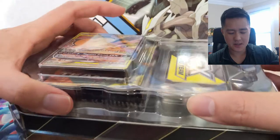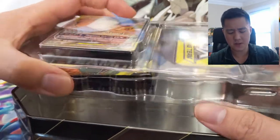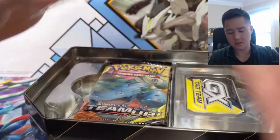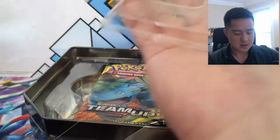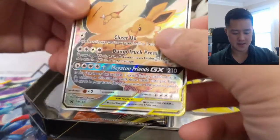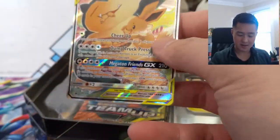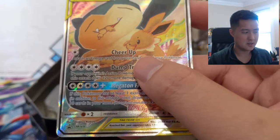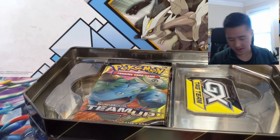I'm curious what that does to the value of the various cards, especially the competitive ones like the Pikachu Zekrom. I'm curious what that'll do to the price point there. And then there are the interesting arts too. Here we have the Snorlax Eevee, and wow, I think it's great that I can get this card like this. I almost feel like it's too easy, like they're taking not the excitement away, but the challenge from getting some of these cards.